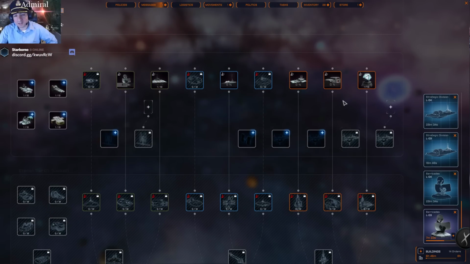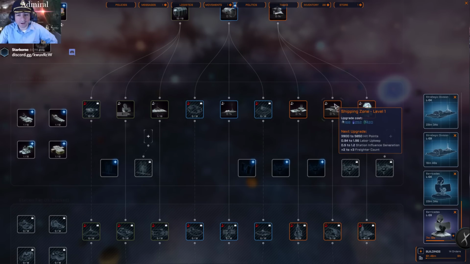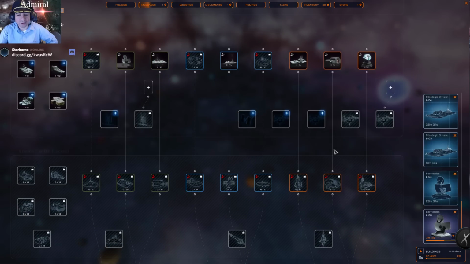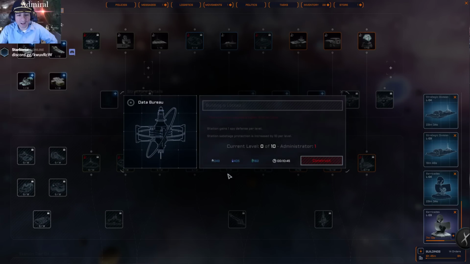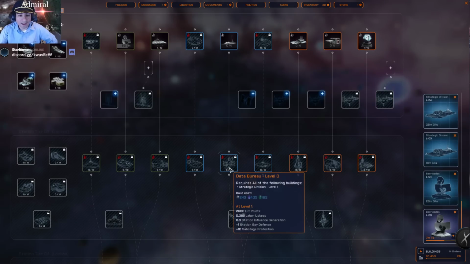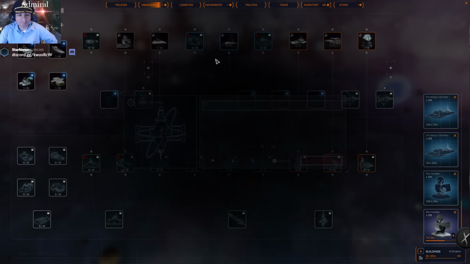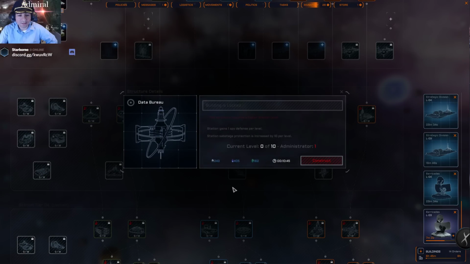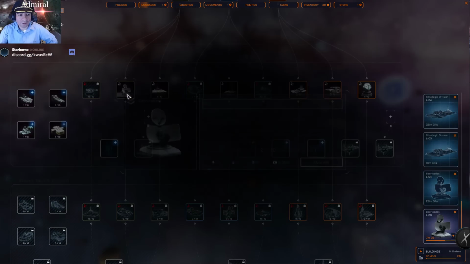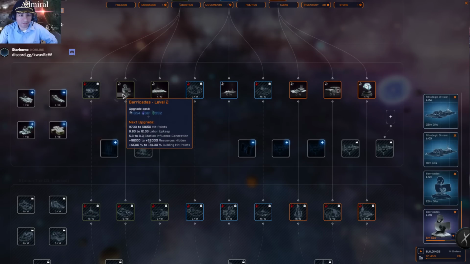So let's take that back a step. Imperial players will mostly want crystal. Gas is for Machiavellian players. I mean, you're all going to need it, but if you're going to build a lot of scouts, you're going to want a lot of gas. At the same time, you're going to need domain buildings. You're going to need a lot of gas. And then for military buildings, you're going to need a lot of metal, and those are for the militaristic players as well, who want to build a lot of military ships.